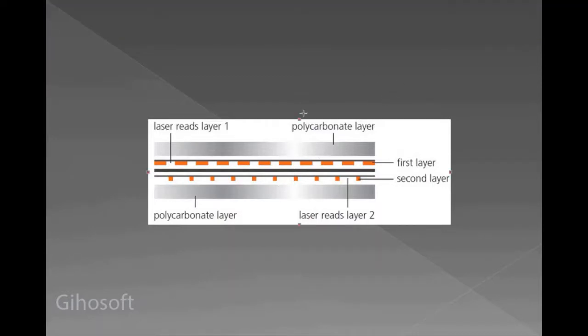Let's suppose this is a DVD spinning, and when the laser strikes here, it reads this block of data, whereas if it is shifted slightly over here, it goes through the transparent spacer and it is able to read the next layer or the second layer that is beneath the spacer. So if it is shifted a little, then it is able to read the first layer, whereas if the angle of the focus of the laser is tilted a little bit, then it is able to go through and read the second layer.